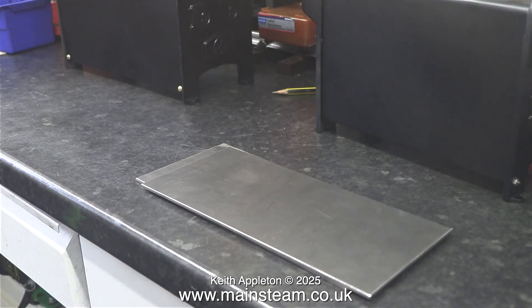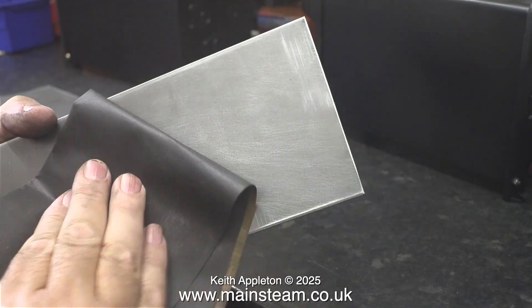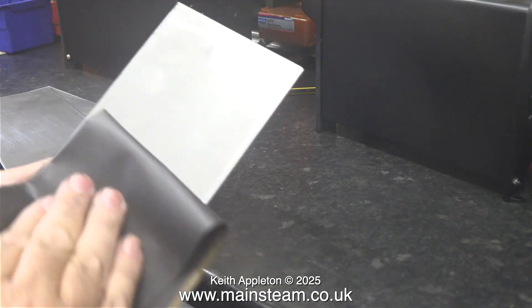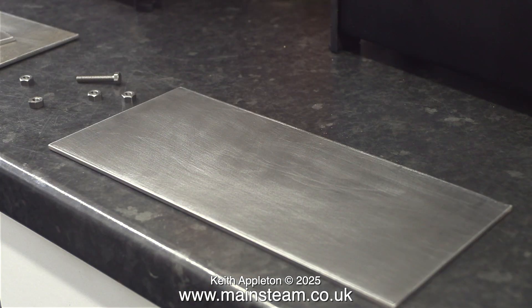What I'm doing here is using some 400 grade wet-to-dry sandpaper to clean up the surfaces of the metal. When I take the parts up to the main workshop for painting, I will scratch the surface of these pieces of metal using my four-inch belt sander, and this will provide a much better key for the etching primer that I'll be using. The plates were slightly greasy and the wet-to-dry sandpaper did at least remove that.